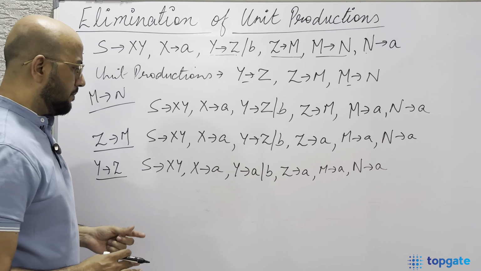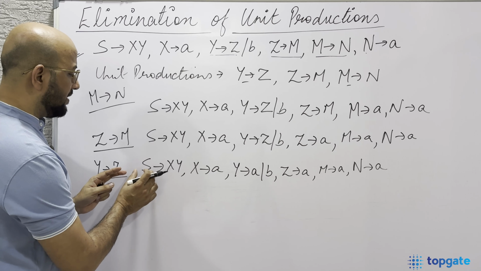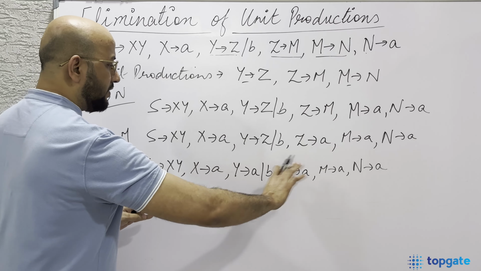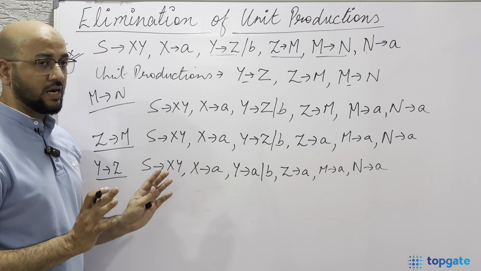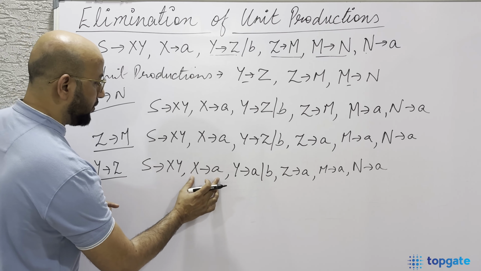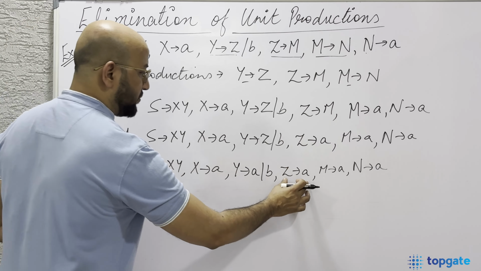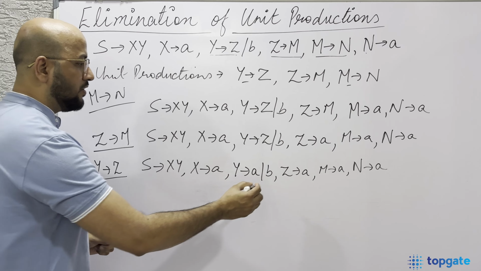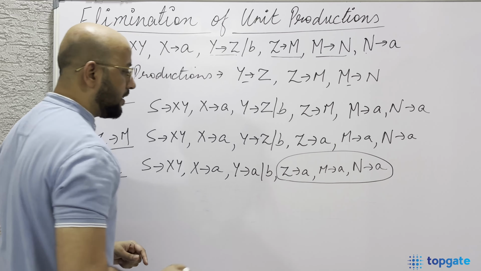This is now complete, but if you want to analyze more, then you can see that in this case, since s is deriving x and y, therefore all the other variables other than x and y are not reachable from the start symbol. Okay, that means this one and this one are the useful symbols, and z, m and n all are useless symbols. Therefore we can eliminate all of these production rules from my grammar.